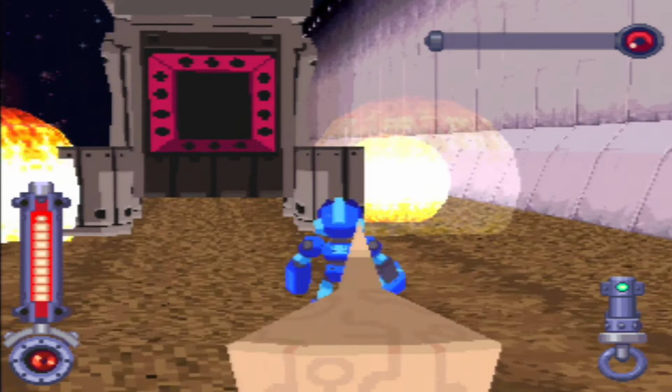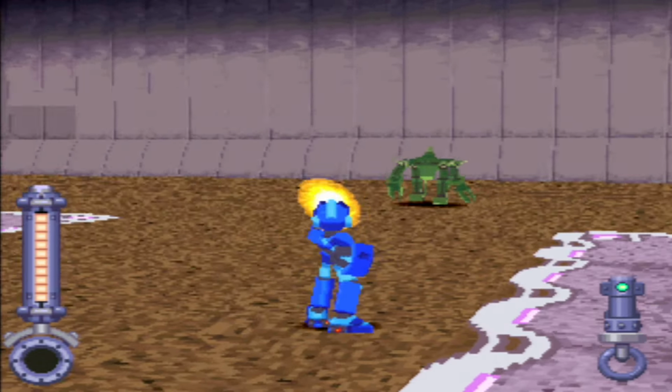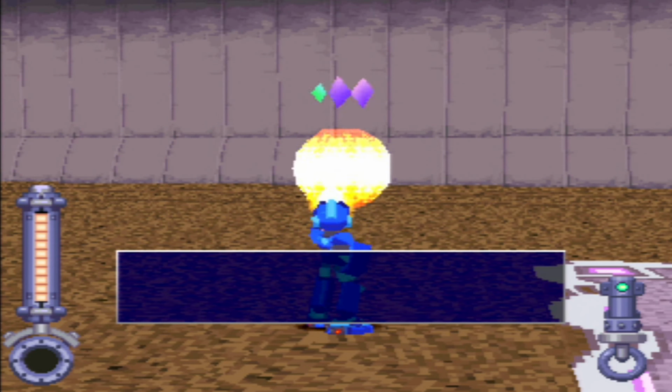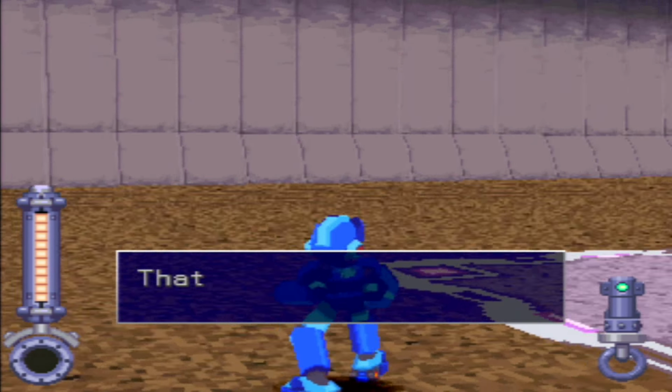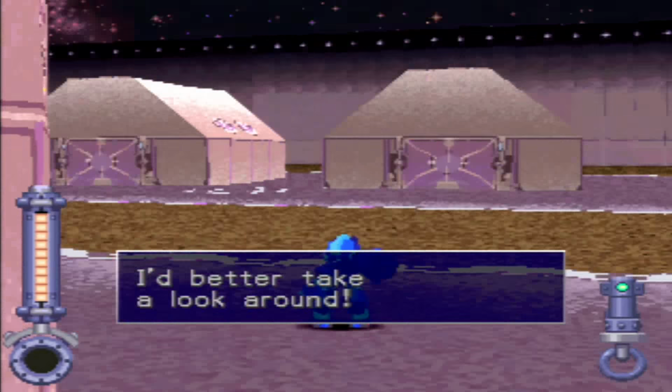Yoink! And you'd think that with him dropping all of the Reverbots, this would be another good place to get money. No, this is really all he would drop. The green guys and then those little red guys. So they don't even drop that much percentage to begin with. So, there we go. That sounded like a door opening somewhere. I better take a look around.